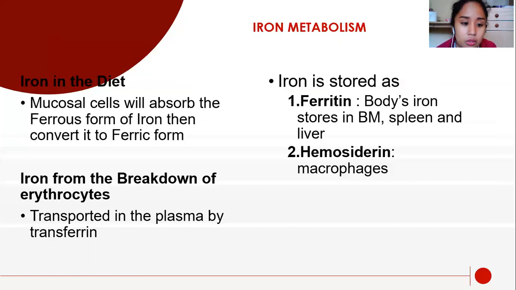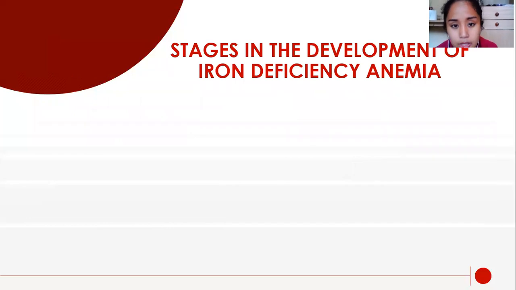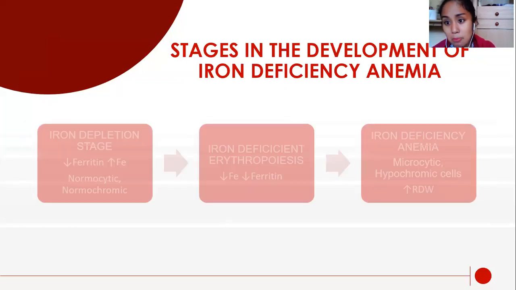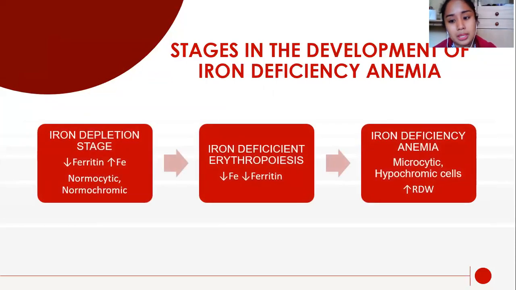So class, we have stages in the development of iron deficiency anemia. Here, I just want to emphasize na mga kapatid, hindi basta-basta, the transition of iron deficiency anemia does not happen in one click. Ganyan. Sabi niya, Rome did not fall in a day. So it took a while for it to fall. So same thing with iron deficiency anemia. Iron deficiency can happen in a very long time. It's a process. So first, may 3 stages tayo.